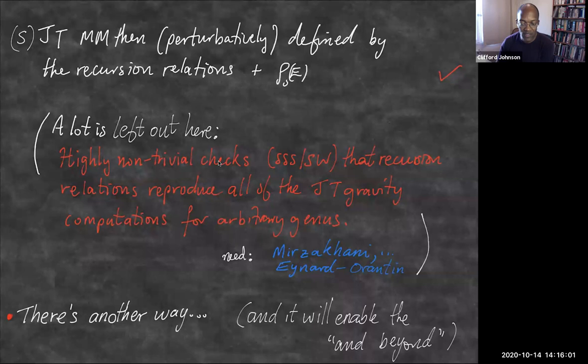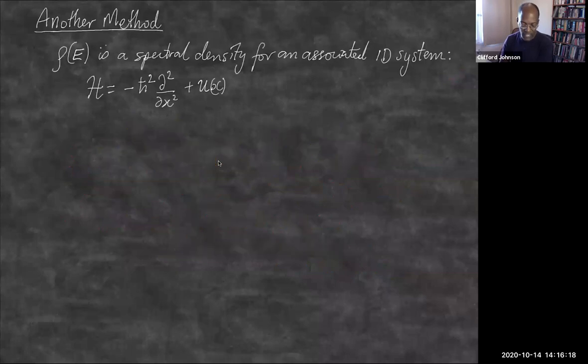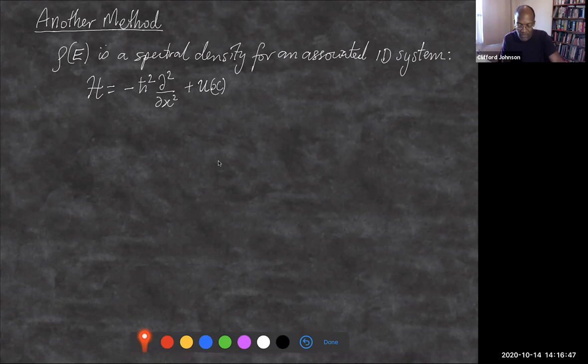What I want to do is say, given that there's a double scaled matrix model, there's another way that we can do the same story, arrive at the same physics, but also have non-perturbative physics. And so that leads me to dive a little bit more deeply into the matrix models. And the key feature is that for a class of double scaled matrix models, not all by any stretch of the imagination, but certainly a class that's relevant to what we're interested in here, the spectral density essentially arises from considering what you might think of as an auxiliary problem that happens to be supplied by the matrix model after double scaling.